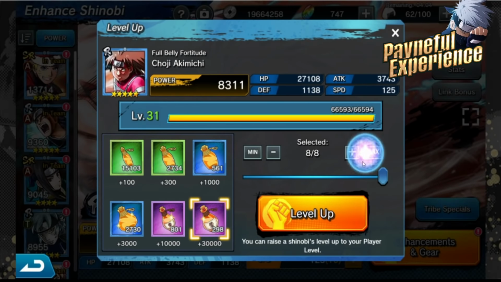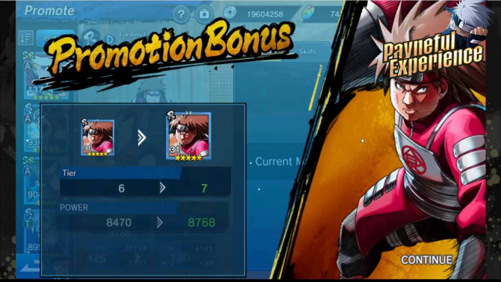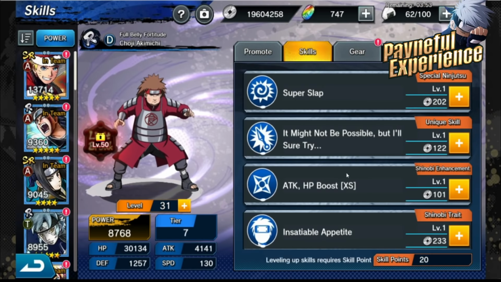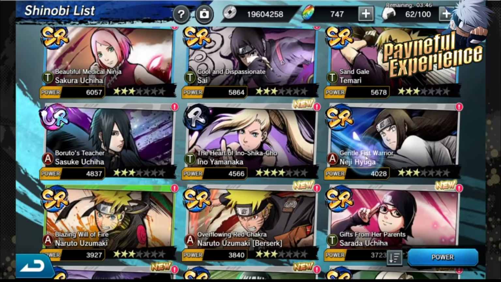Let's get him maxed. I love Choji from the beginning, guys. He is fantastic as a unit. Great to use, especially for tribe gauges, and early on in arena especially. That stuff is really, really important to have. So you can see here, I've got level 1 for everything. So 4-star SRs though will always beat 5-star UR. So keep that in mind when doing this, guys.